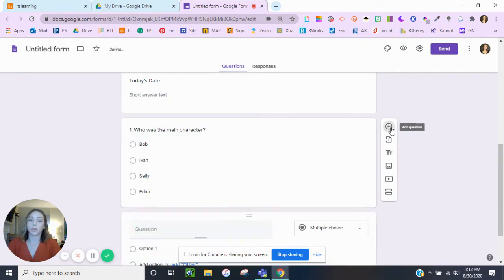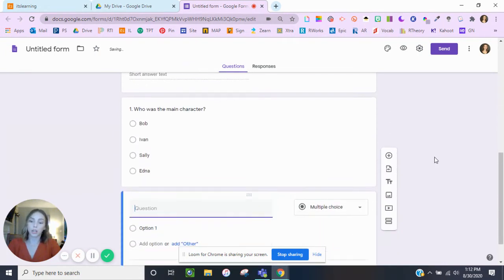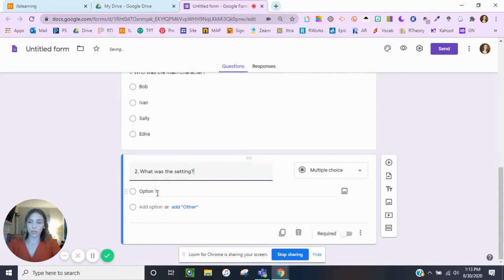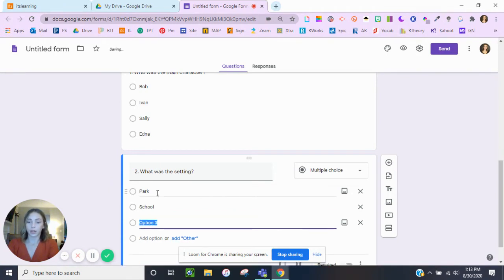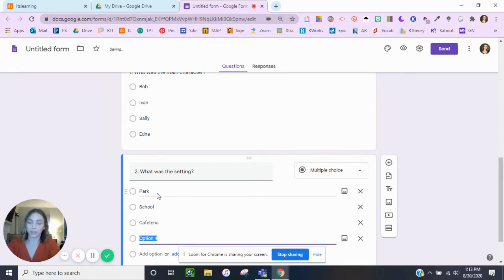then I would come to add another question. What was the setting? And I could do it this way, where I could add the park, school, the cafeteria, and let's say in a house.